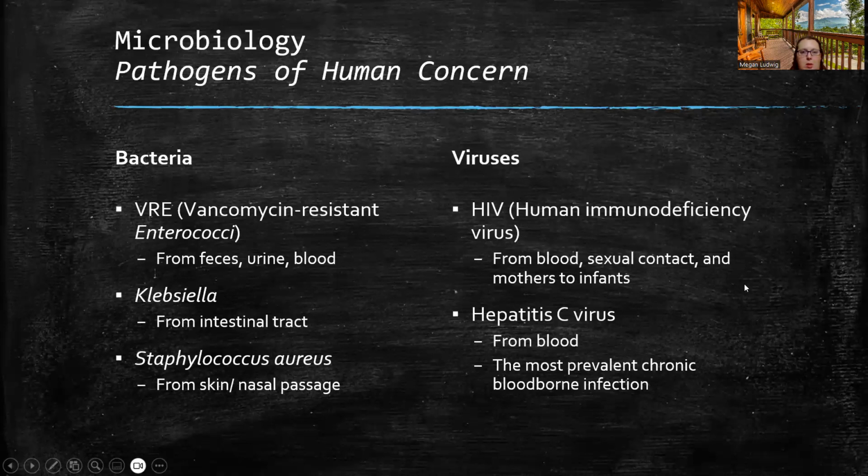You can never get rid of HIV once you have it. You can treat some of the symptoms and manage it, but you cannot get rid of it. You can treat Hep C, but it is still going to do some damage. So both are bloodborne, and Hep C, hepatitis C, is the most prevalent bloodborne infection.